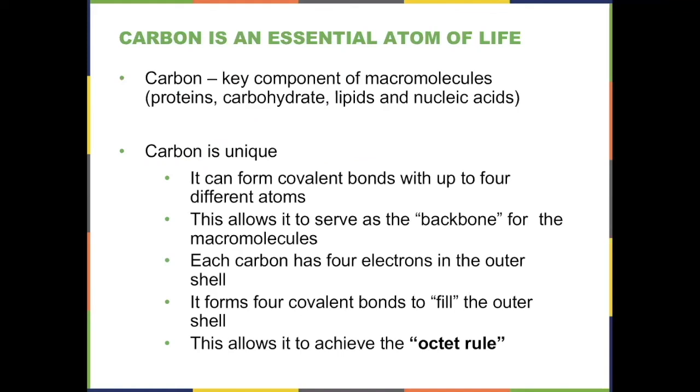So carbon is unique because it tends to form covalent bonds, and specifically 4 bonds with different atoms. Or perhaps it can double up and do a double bond with something. If you recall, when we looked at the periodic table, right, carbon is in that column where it's got 4 valence electrons, so it tends to form 4 bonds, right?